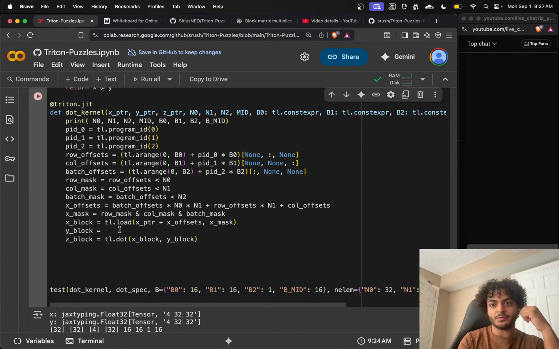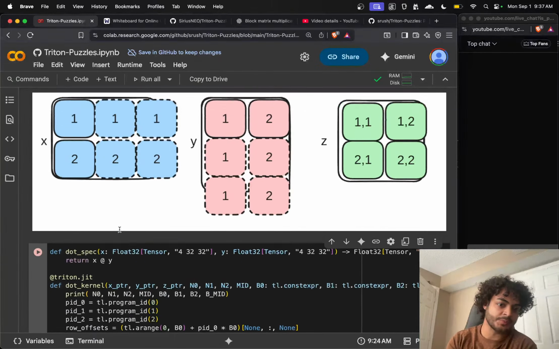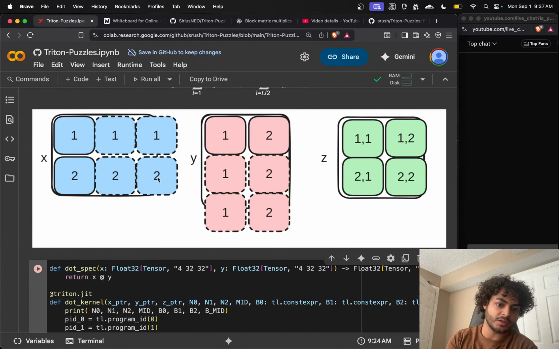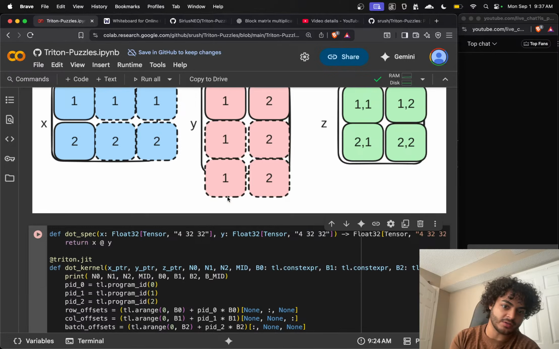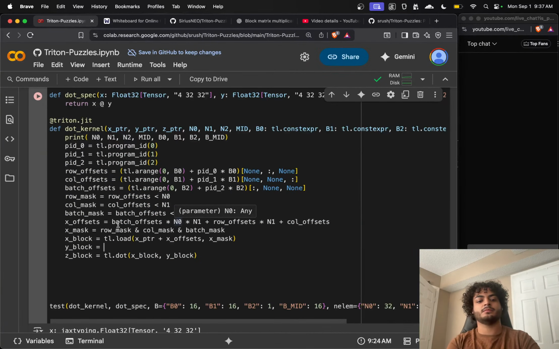For a Y block, what are we doing? We have row and column. Here we have, what is this? It's inverted, it's weird. We're still going to have the same rows.